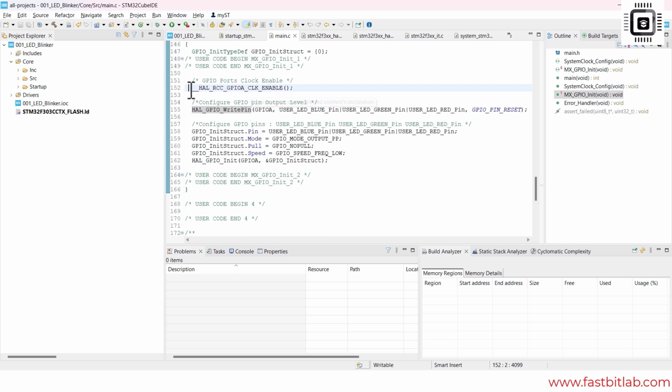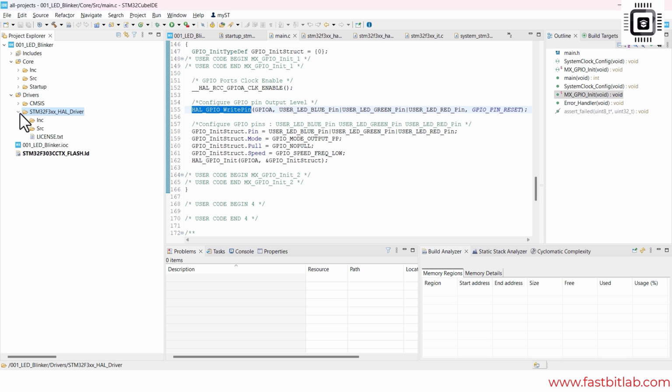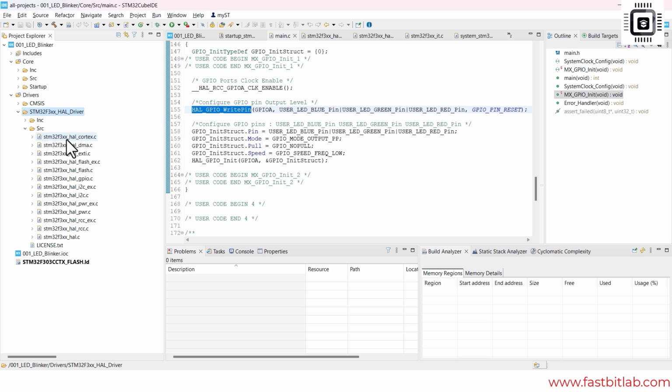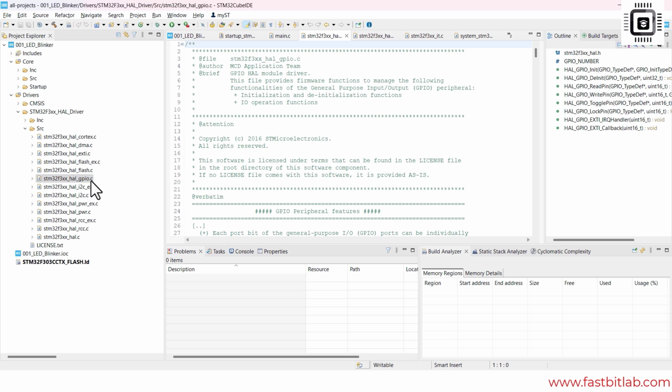If you want to locate this API, of course, you can right click on this and go to open declaration. But these APIs come from the hardware abstraction layer, which you can locate in the drivers folder. Go to the drivers and go to the HAL driver here. Go to the source, and here you see the GPIO driver file, a driver file which governs the GPIO peripheral.